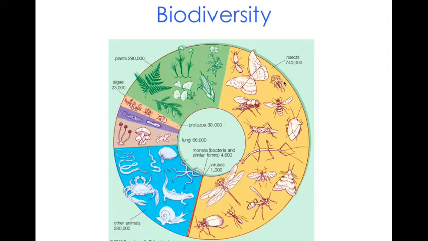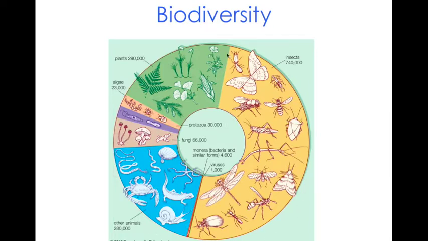So 740,000 species are identified as insects, and they pretty much occur mainly in the rainforests, which is why rainforests are so diverse, because there are more insects in the rainforest than anywhere else on the planet. We know about 1,000 different species of viruses or forms of viruses, and about 4,600 different species of bacteria and the like. Oh, and about 66,000 species of fungi. Okay, so that shows you all the biodiversity that we can currently identify and see.